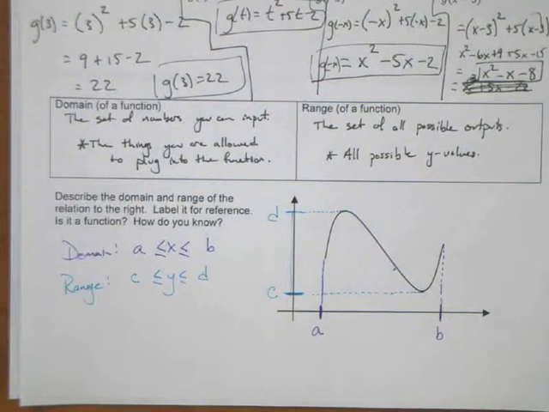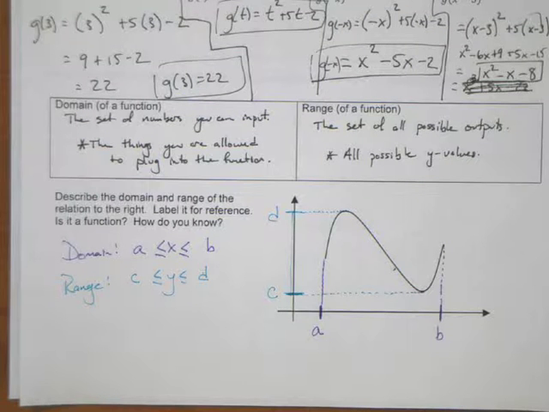Is this thing a function? How do you know? I mean, this thing definitely relates x's and y's. Like, you hand me an x somewhere between a and b, and I'll tell you what the y is. How do you know if it is a function or not? What distinguishes any old relation from a function? For every input, there's exactly one output. So on a graph, how do you tell? For every input I hand you, there's only one output. You know, remember what that fun test is called?